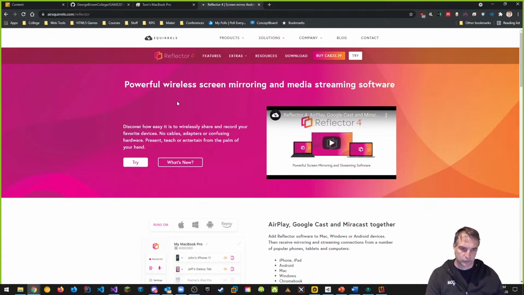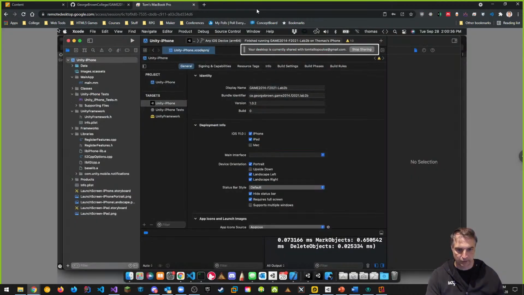What this allows you to do is use my PC or Mac as a target for my iPhone. It's not free. It's $24 Canadian, it looks like, which is not bad if you're doing mobile development all the time. If you're not, and you're doing what we're doing here, don't spend your money. This is just a way of projecting your iPhone onto your PC, which is what I've got happening right here.